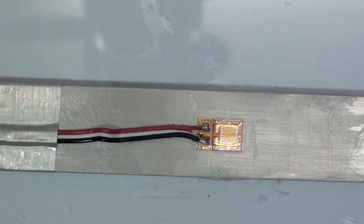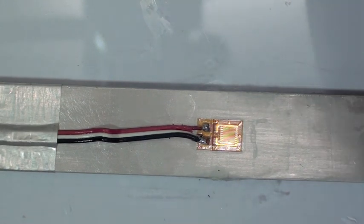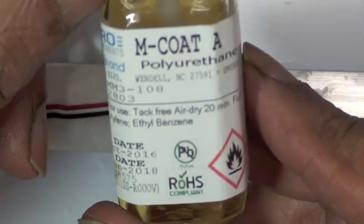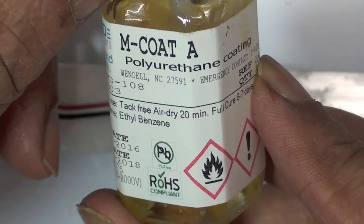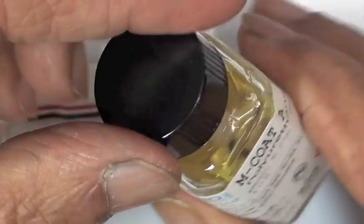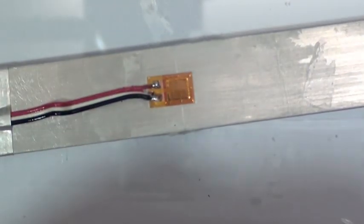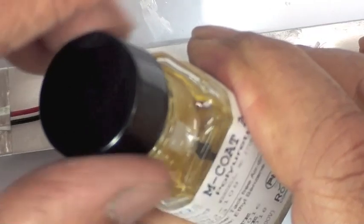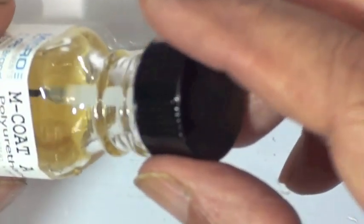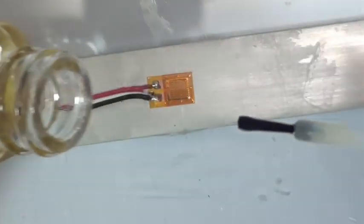Okay, so now we're ready to apply a protective coating. The coating that we're going to use in this application is Micromeasurements M-Coat A. This is an air-drying polyurethane coating, and this is mainly used for lab applications. You would probably not want to use this coating if this were going to be an outdoor application or on a component that was subject to some sort of chemical exposure. We have coatings that work for that.